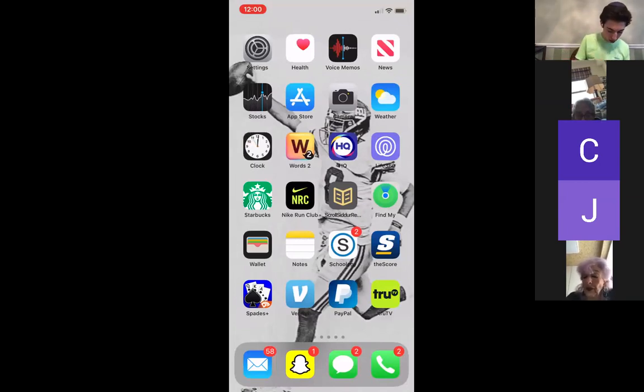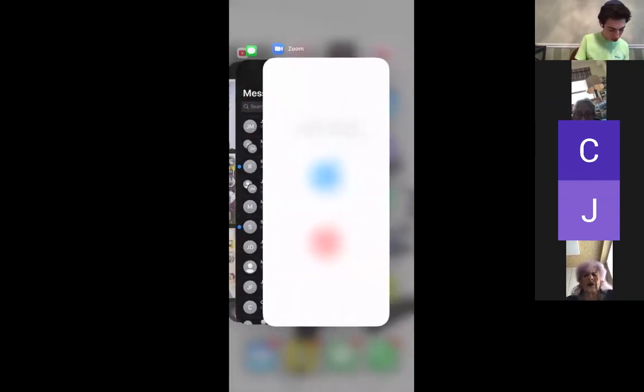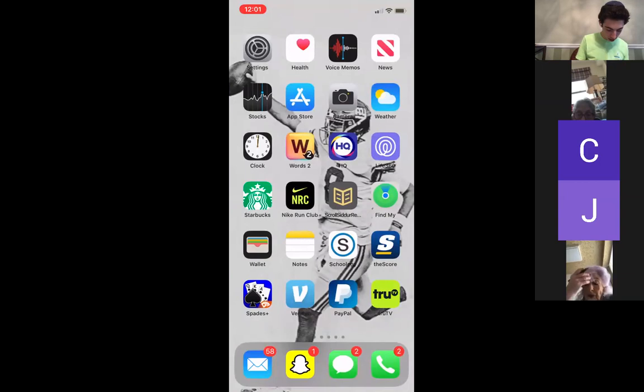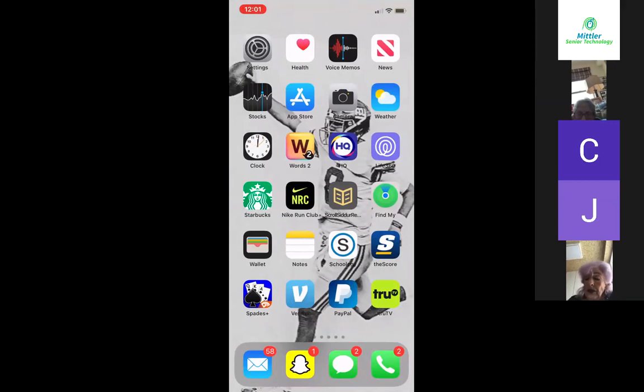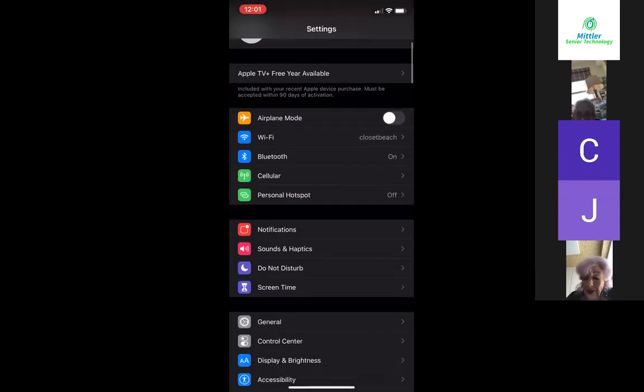Okay. So Jordan just showed you one way to shut off all notifications from your phone for as long as you want. Another way to do this is to go to settings, and then if you scroll down, you'll see notifications.